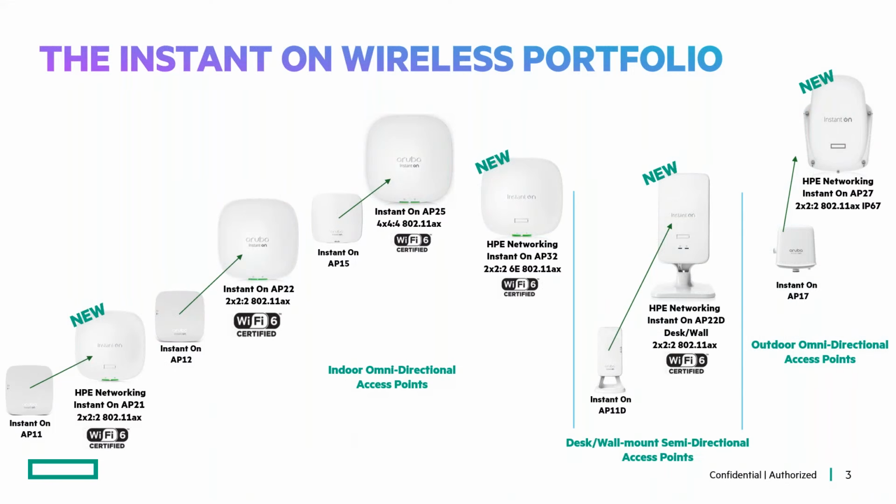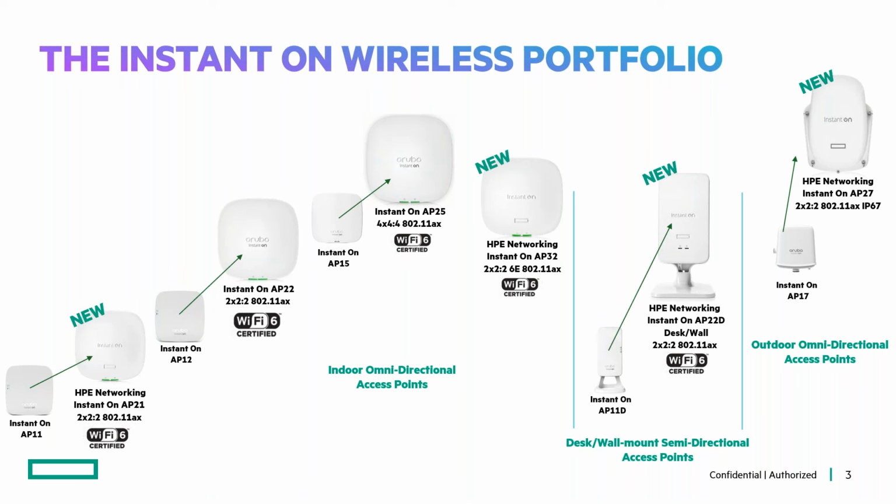Now here is our wireless portfolio. We actually introduced 4 new access points this year to complete our Wi-Fi 6 portfolio. As you can see here, we also still have Wi-Fi 5, and we expect to sell through our Wi-Fi 5 gear probably by the end of the year. So it's a while supplies last kind of situation.